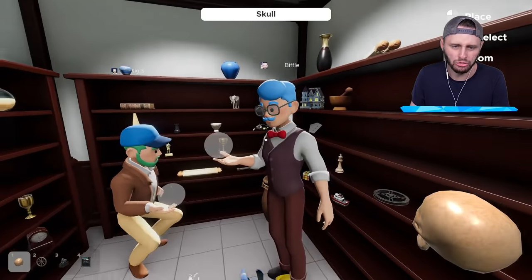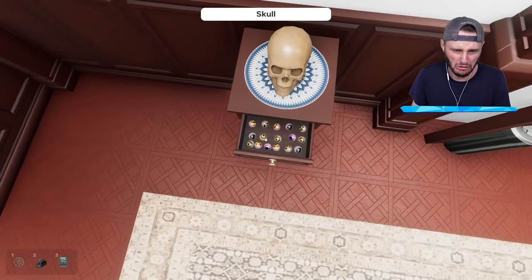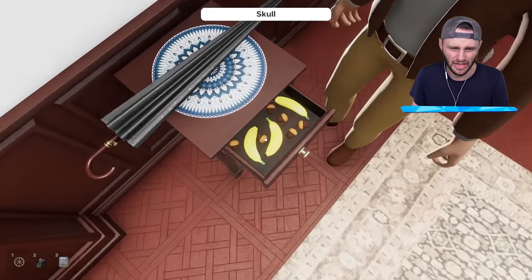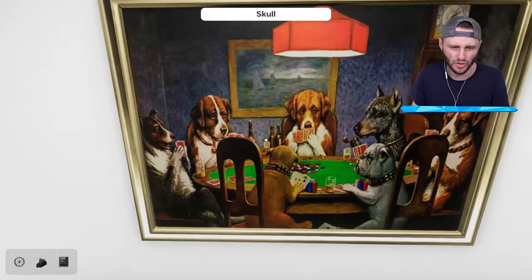Oh, gosh. Don't throw that, Biffle. Ah! Who hurt you? All right, put that there. What happens? Oh, eyeballs. Ew. Oh, that's gross. Why are there bananas in here? Guys, let's go mining. And acorns. That's an acorn, right? This is a Biffle drawer if I've ever seen one. Okay, what is this one? Oh, hold on.